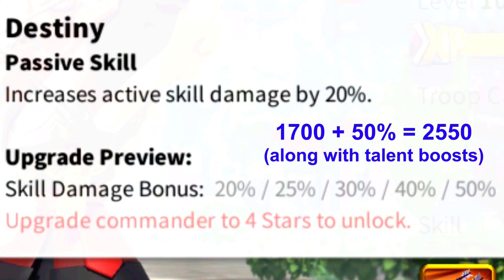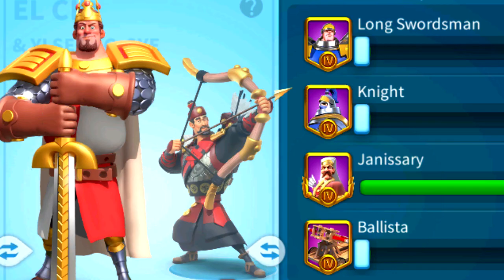It also boosts the skill damage of the second commander, the commander that we pair with YSG. That is a pretty significant buff if you consider that it is not only boosting 50% skill damage of its own, but it's also boosting 50% skill damage of the secondary commander. That's huge.